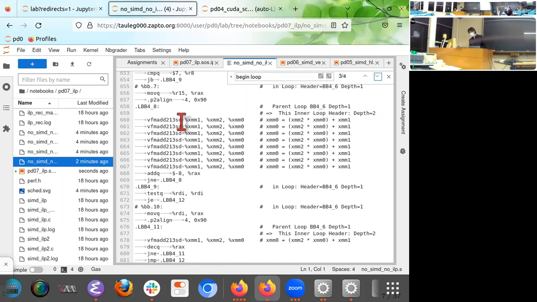And actually, you see 8 FMRD instructions somehow, even though there's only one x plus b in the iteration. But this is because the LLVM compiler was actually trying to optimize it.